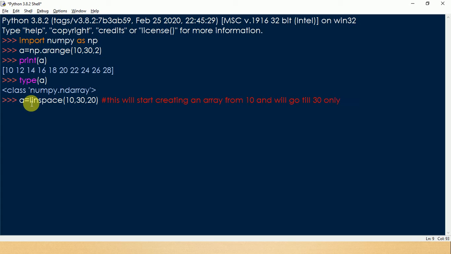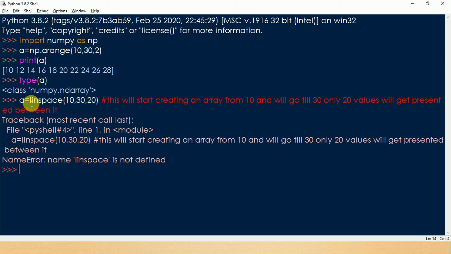Only 20 values will be presented between it. Now see the result.